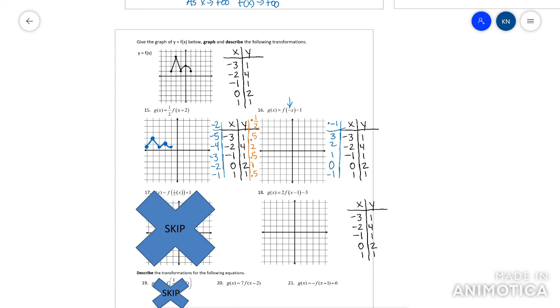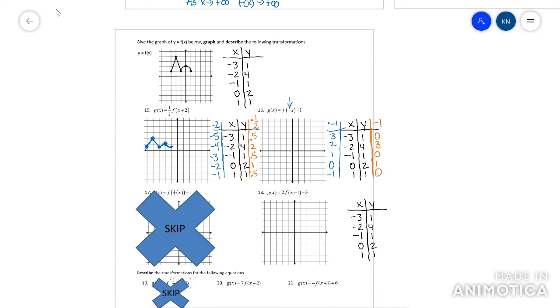Okay, and then the second transformation would be this one right here. That is outside, so it's vertical, so it affects the y. So I'm going to put it on the y side. And when it's vertical or it's affecting your y values, you do what it says. So -1 on these values right here. So it's going to be 0, 3, 0, 1, 0.